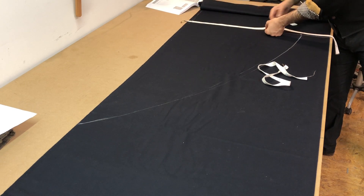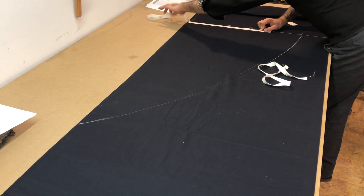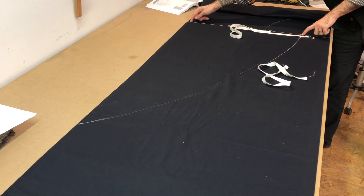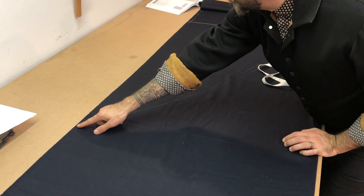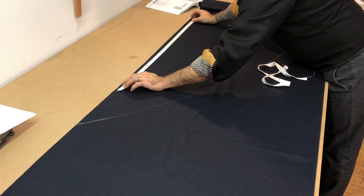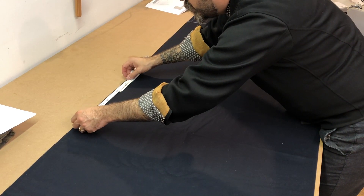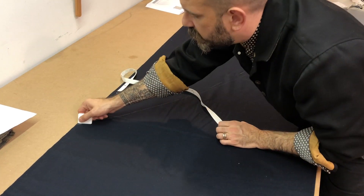I'm measuring here — I have one and a half. I need vara and a quarter, so I put that same mark here, I have my vara there, and now I swing the end around so I know where the quarter is. That is the length of the piecing that needs to go on. I take the measurement I made along the far side along the selvage and measure from here out to this point — that gives me the full width of this wedge. When we did that measurement, it was one vara plus one third plus one and a half dedo. So I mark all of those out one at a time: bara here, then one third is here, then one and a half dedo is here — and then we know exactly what that piece should be shaped like.